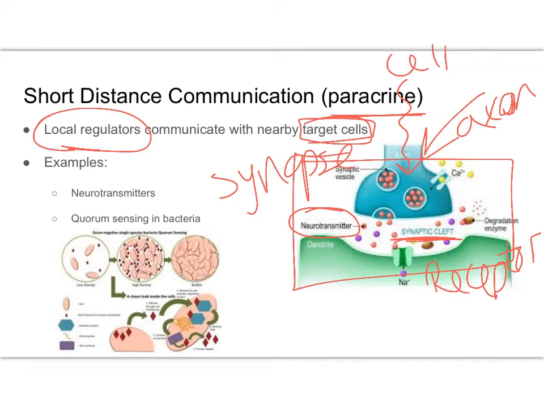And so that receptor will receive the neurotransmitter, and that will then initiate the communication, the signal into the target cell. That will trigger muscle contraction. It will trigger another message on another neuron. Okay? The receptor is what's key here, though. Because these neurotransmitters are traveling, they need to be sure that when they come in contact, they're coming in contact with the appropriate cell, with the target cell.